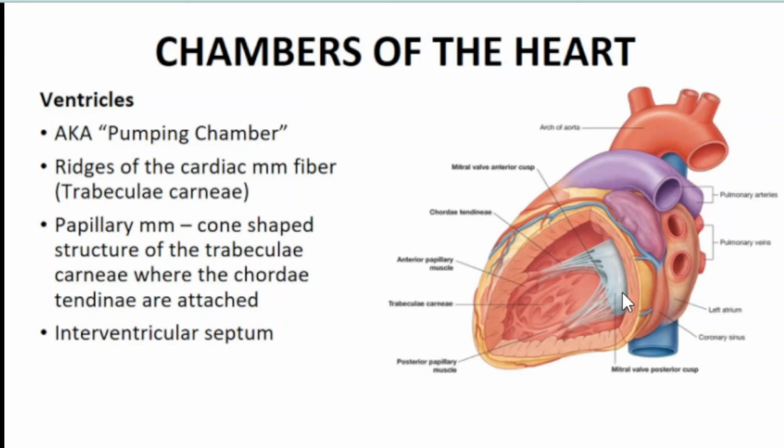Since they are the pumping chambers, it would require that they have thicker muscles. Kailangan makapal yung muscles dyan in order to create, again, the force to drive blood forward. So, we call that muscle trabeculae carneae. So, the muscle of the ventricles are called trabeculae carneae. Ito sila, guys.